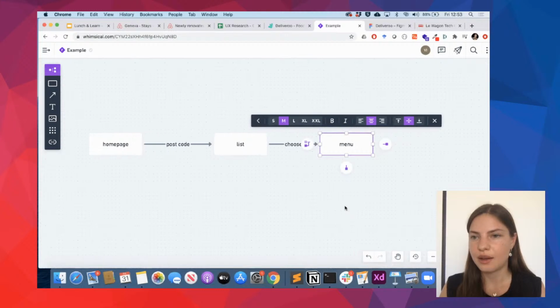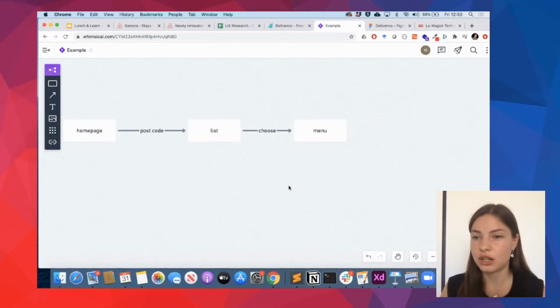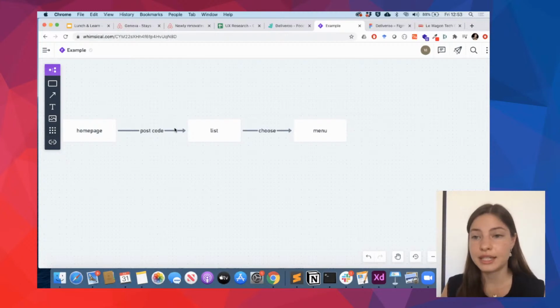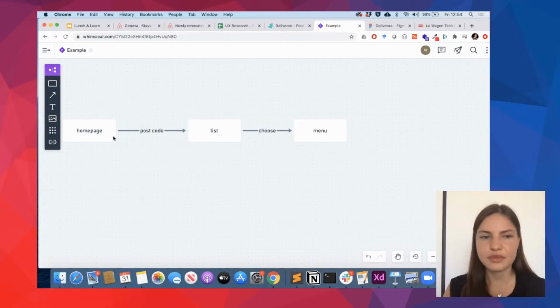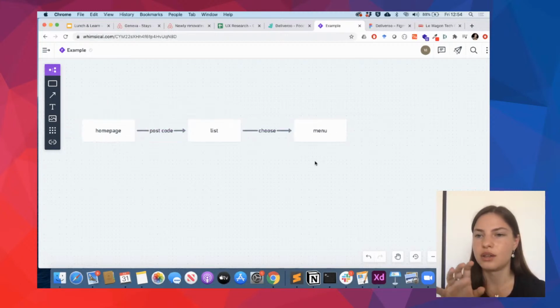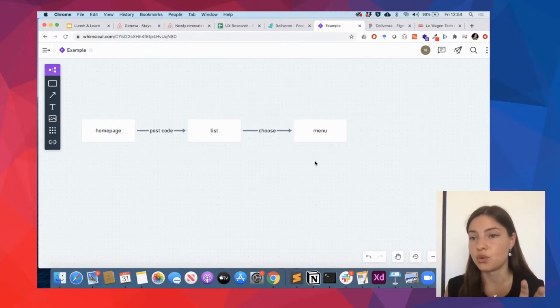So that's a nice way of creating a flow chart and understanding that my first box is one view, my second box is another view, my third is another view. And in between are the different actions that the user will take to get to those view pages. It gives you a visual representation of the different view pages you will have and how they work together.